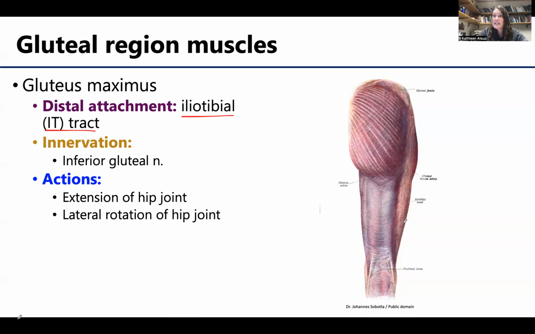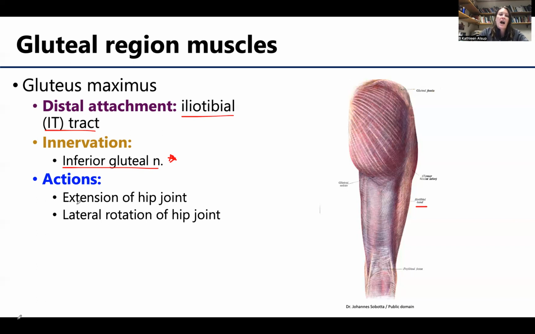So you may have heard of the IT band. It is going to be portions of the fascia that surrounds the entirety of the thigh. It's going to be thickened in the lateral region, and it's so thick that in fact you're going to have some muscle attachments here, and you're going to have a big one with the gluteus maximus. This muscle is going to be innervated by the inferior gluteal nerve, and so it has its own innervation separate from the other gluteal muscles. So this is important here, so you can actually differentiate between damage to the inferior gluteal nerve and the superior gluteal nerve.